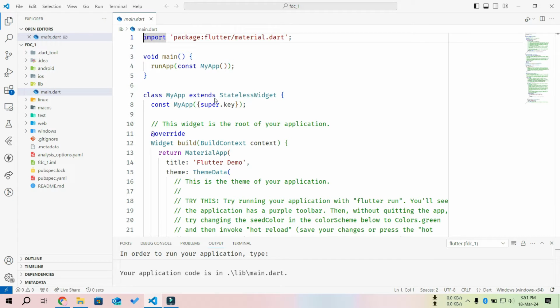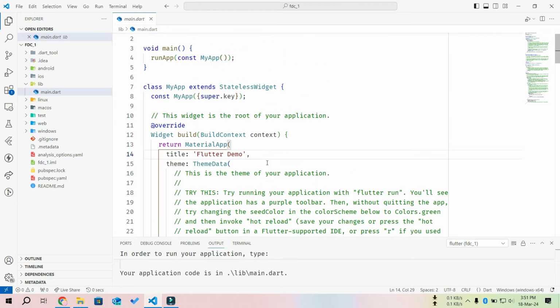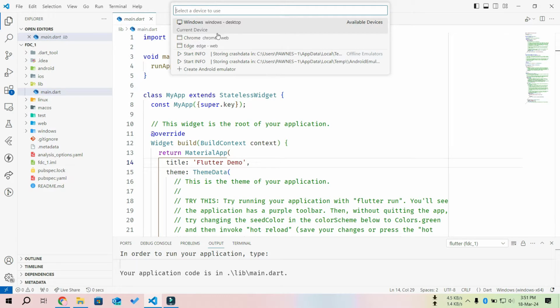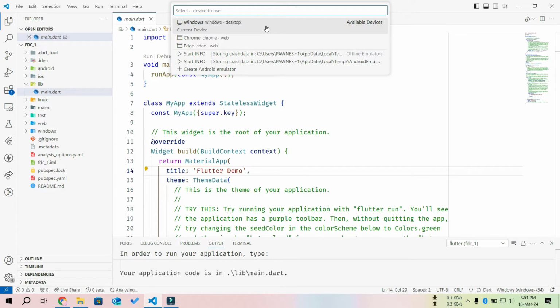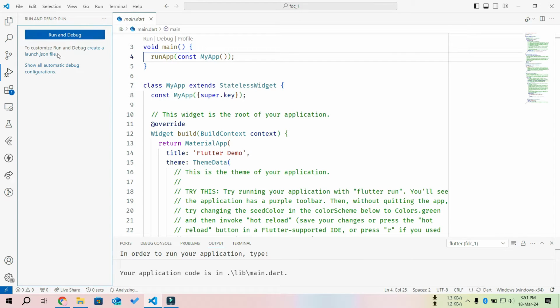Okay, so our project is ready. So let us start from this. So I'm not going to use Android Studio in this project. So I will run my project in Windows directly. So here in the devices list, I'll select Windows. Okay, if you don't know how to set up a Windows device, then you can follow the Flutter developer documentation where you can see how to enable developer mode in Windows and use Windows as emulator. Okay, so let us run this so that we can see how it's looking.